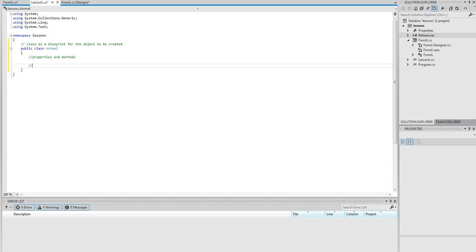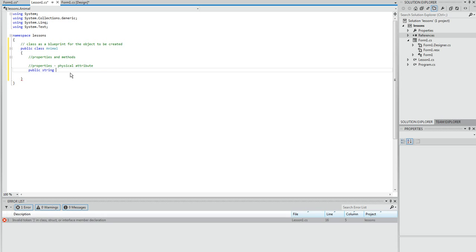Usually the properties are first, but they don't have to be. It's just a convention. If anyone else is going to look at your code, that's what they're going to expect. You can think of a property as some sort of physical attribute of it. For example, we're talking about animal here, public class animal, so we could just say public string. We might have the name of it, right?